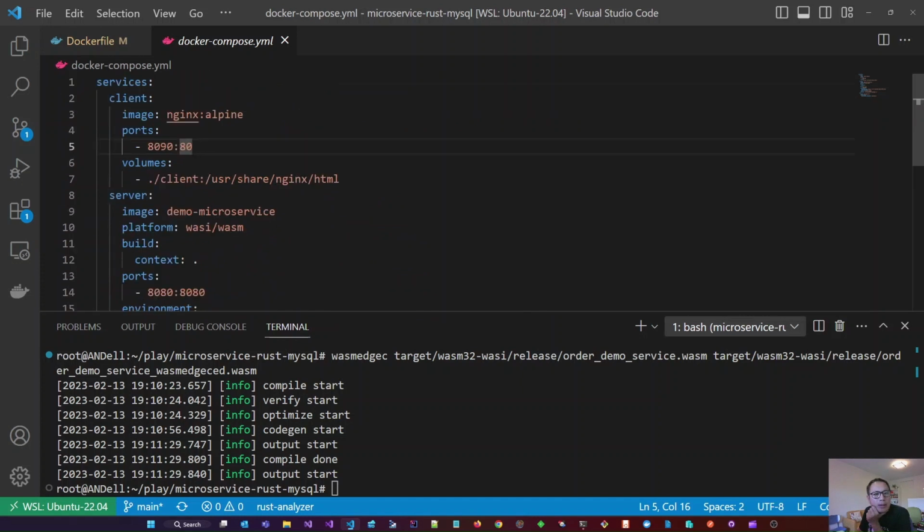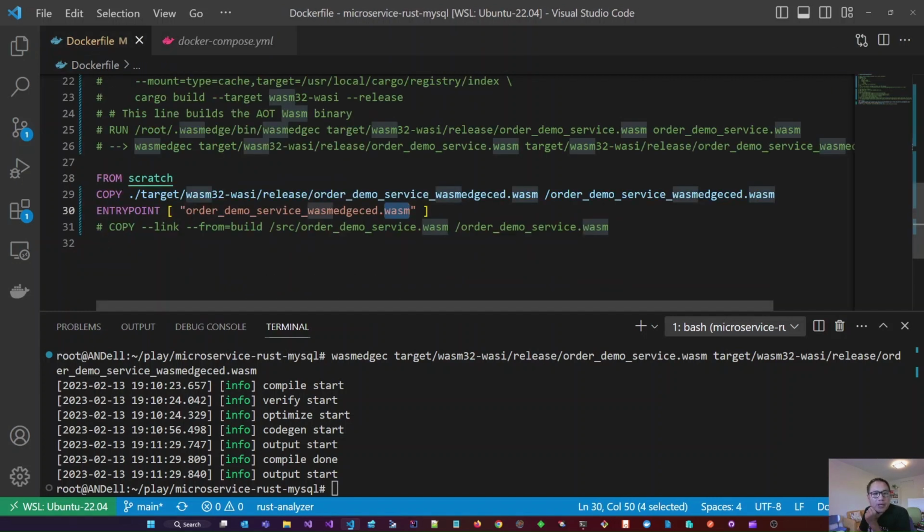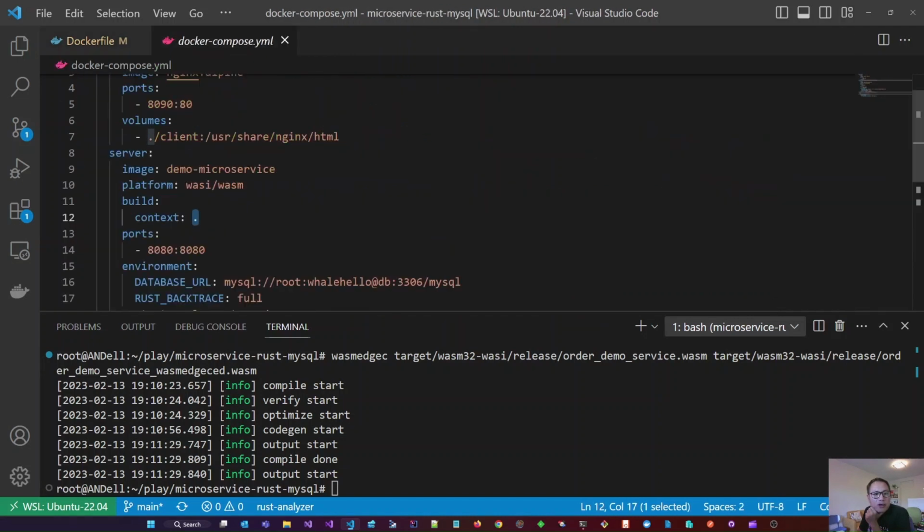Sorry, here is the client, just here the Nginx, and then there's an HTML that we provided, but the server is the main guy there, which is Wasm. The build context is the current directory, so it will pick up the Dockerfile, which is this one, and then build that, and then it will be the Wasm file.